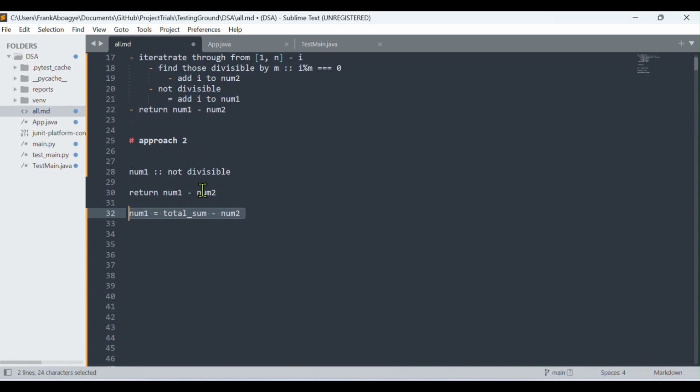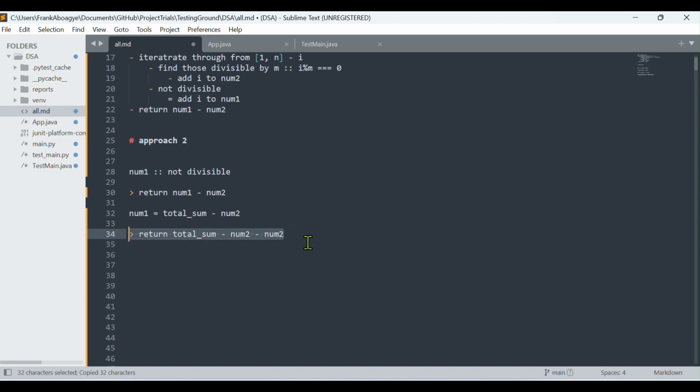This would be my num1, so I'm supposed to return this. My num1 here will be total sum minus num2, and I'm supposed to return num1 minus num2. So all this represents num1.